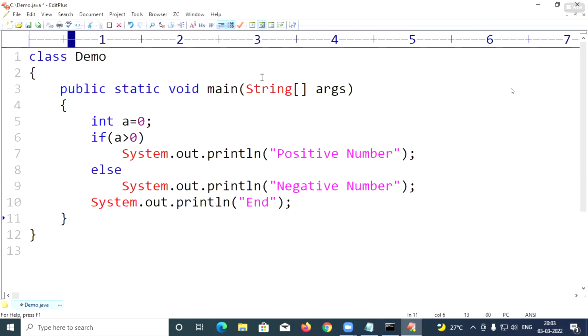Okay. Write this one. Example 2. Once you understand the concept, many logics are possible.